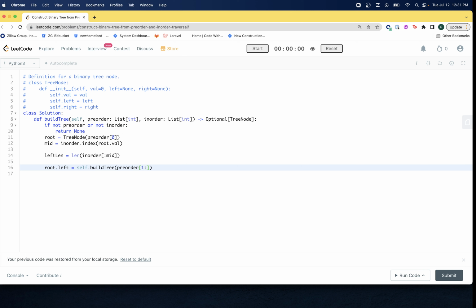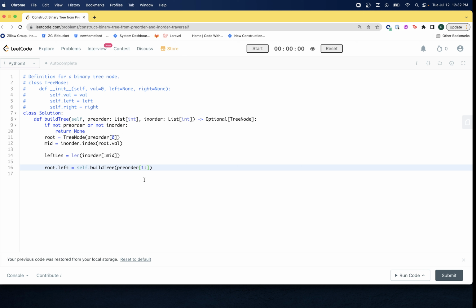And how long is the left? So this is the left subtree. So how long is the left subtree going to be? Well, it's going to be the length of the left subtree, the left length. But we need to start at 1.